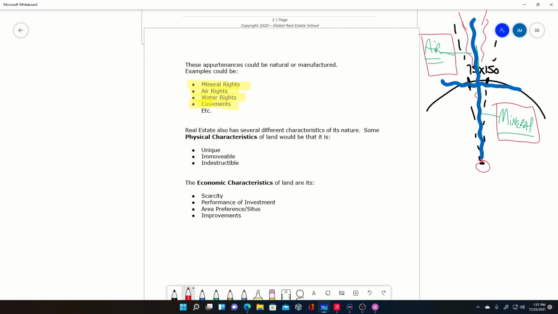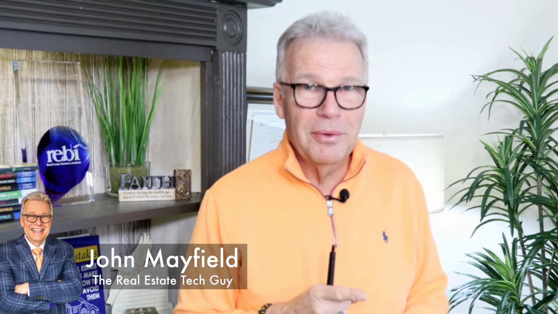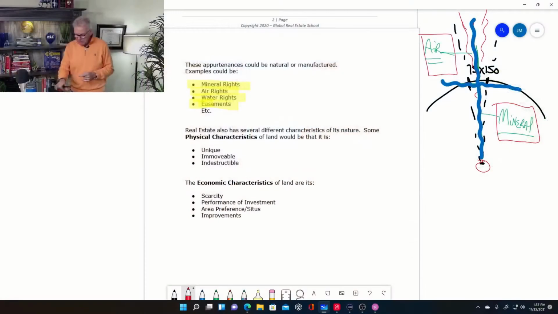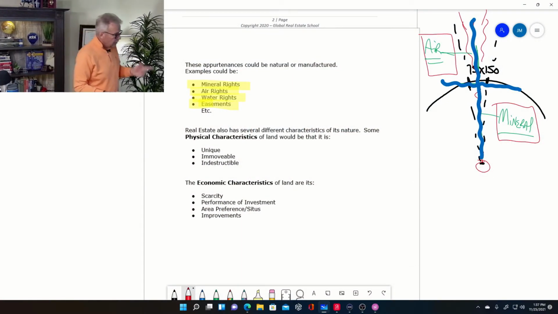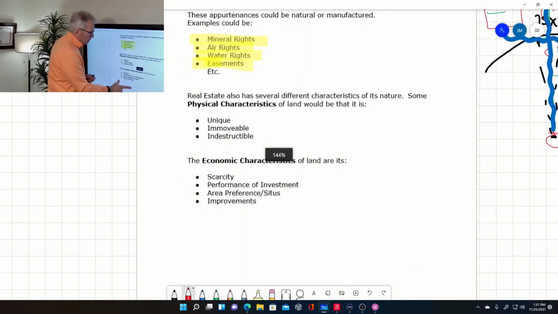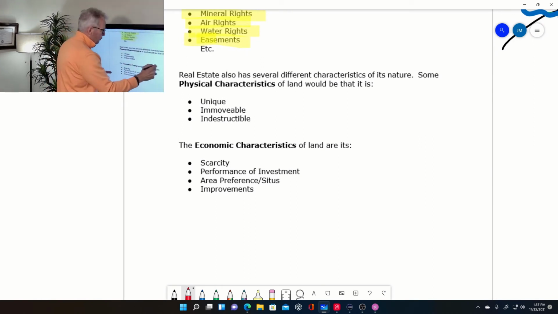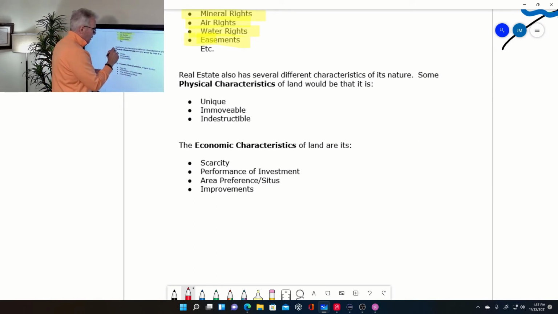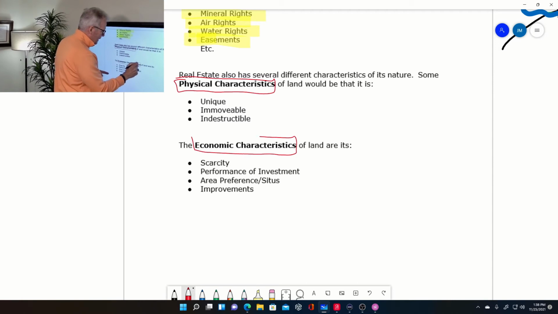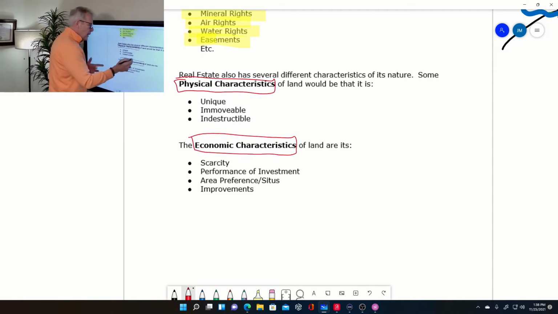Lot to know, but you're going to do good, and we're going to just go through the material and make sure that you understand it correctly. Okay? I hope that's all right. Well, let's continue on with the book, and just a couple more things I want to make sure that you understand. They love these questions right here. And so I definitely would make sure that you understand the difference between a physical and an economic characteristic.